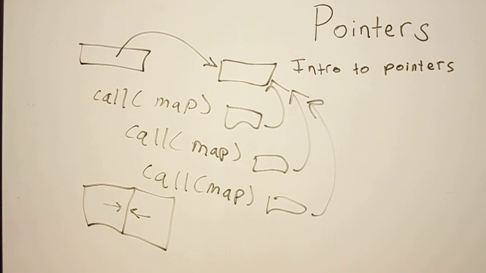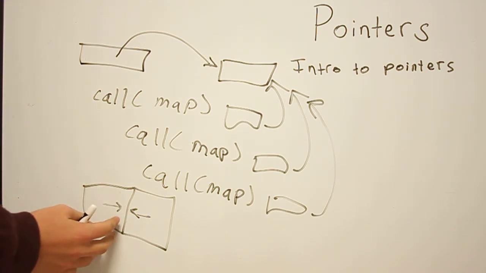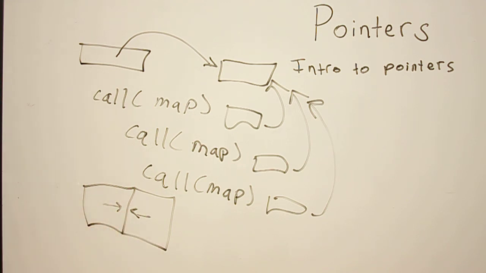The easier solution to this is just to make pointers to that wall. Then when you adjust one of the pointers to that wall, all of the other pointers are simultaneously changed, obviously, because you're changing the value at which they point to. So that's some intuition for why you want to use pointers.